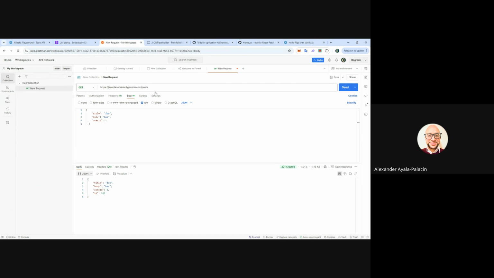So we know from the response down there, the ID is 101. So in the URL, put slash and then the ID we're looking for, which is 101 in this case. So, undo. All right, and now at the end of it, put /101. All right, and send it.